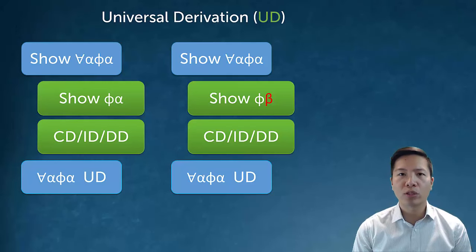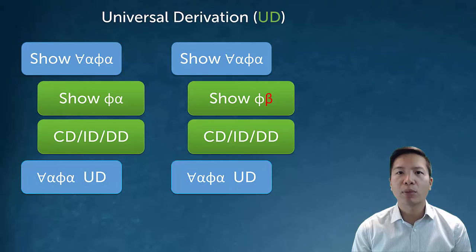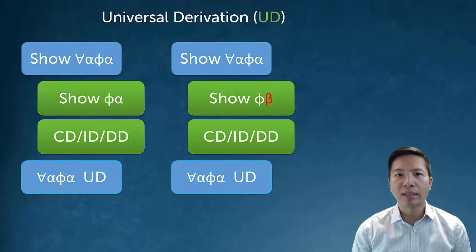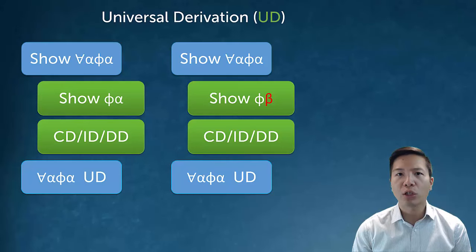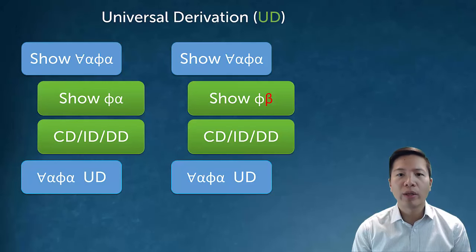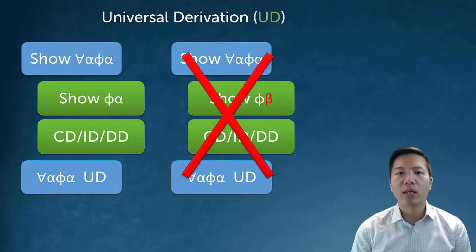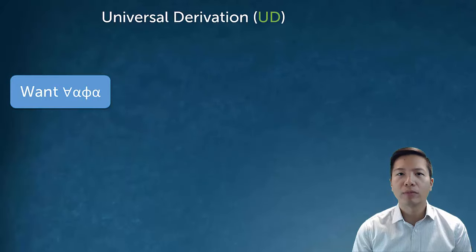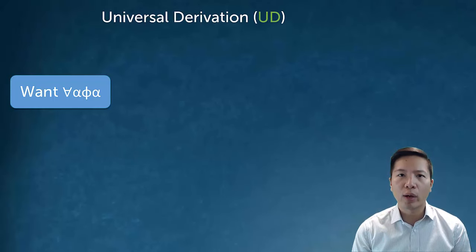Now in principle, there's actually nothing wrong with this reasoning. But in certain texts, particularly those texts that come from Kalish, Montague, UMR, like the Parsons system, including Logic 2010, do not allow this move. To do universal derivation, if I want to show for all alpha something, I have to instantiate to alpha. I can't choose a different letter. That actually violates the system. Now I don't fully agree with this, but this is just a convention adopted by a lot of the texts out there, so we're just going to stick with it. And if you actually try and do it this way, it won't let you. The system will say the variables don't match up. You can't perform a universal derivation like this.